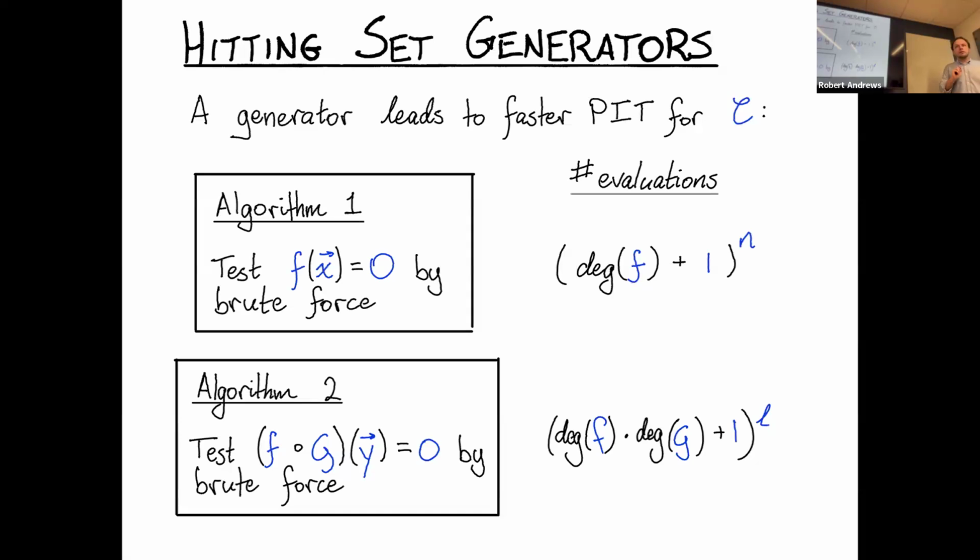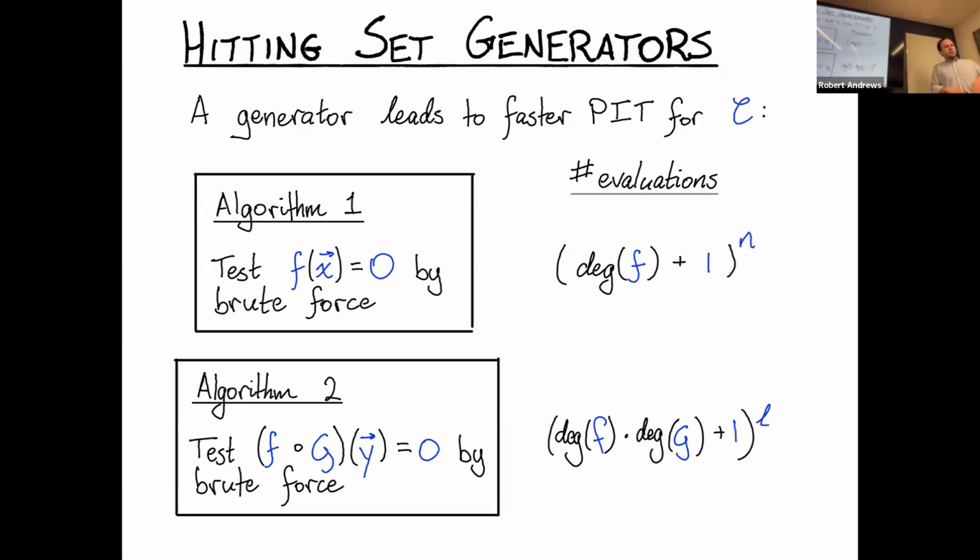So let me tell you, sorry, here, if this was your only application, then you are asking way too much. You want to say that one of the y's will give you 0, but now you are saying every time. What was the definition of the generator again? So if f was the identically zero polynomial, then of course the composition remains identically zero. And the definition of a generator says that if this composition is identically zero, then f must have been zero to begin with. That's the only way you get identically zero here. Right. So it just says this reduction is correct.